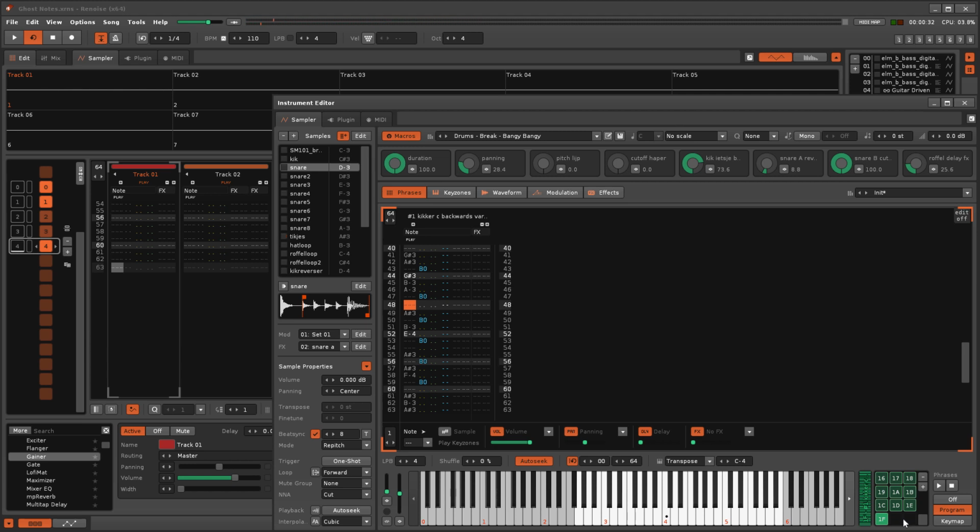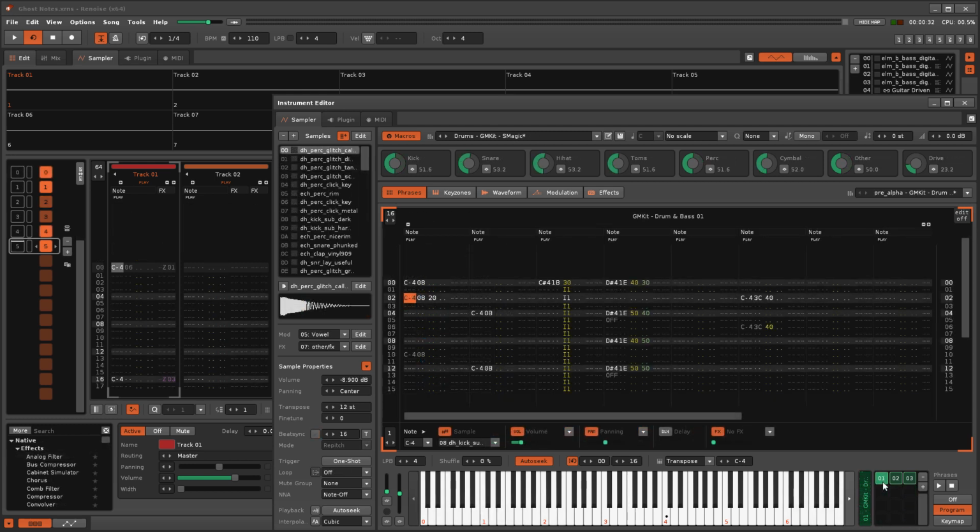And finally, when switching to a phrase that uses ghost notes, remember that the sample to be triggered in each column will be the last one ever played there.